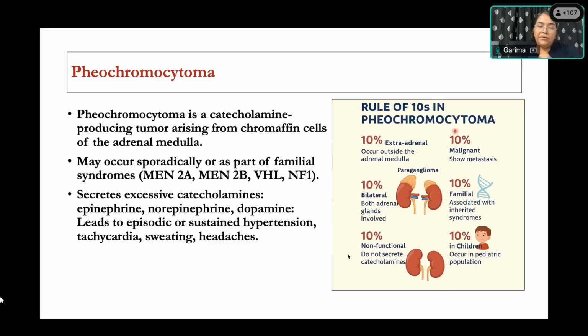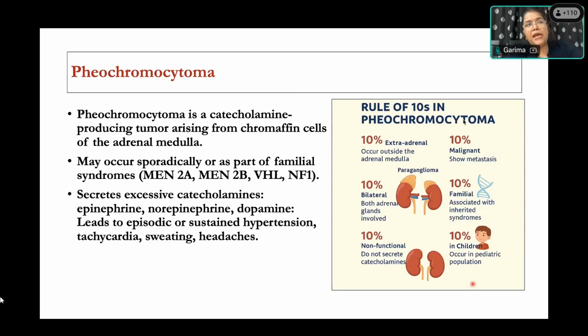Now, they arise from the chromaffin cells. So when you have to differentiate between a case, anybody, Dr. Pranjal, Dr. Nahida, Dr. Vaishnavi, if you would like to answer this question: suppose you encounter a case where you need to differentiate whether it is a cortical tumor or it is a pheochromocytoma. Is there any marker which can help you in that? Madam, maybe we can give S100 for neural tumors and chromogranin A.